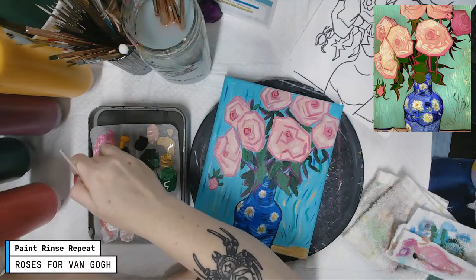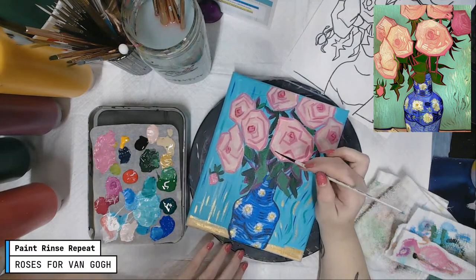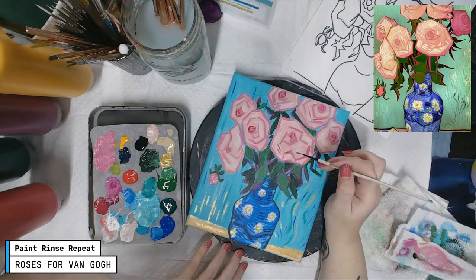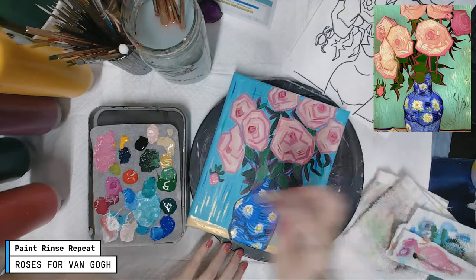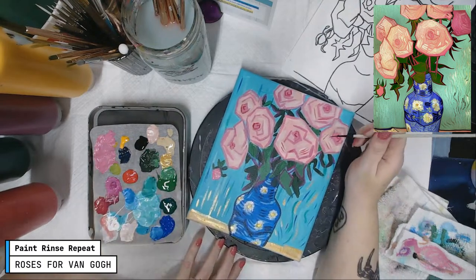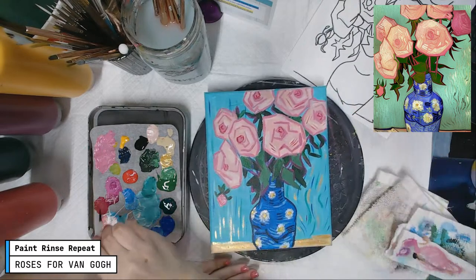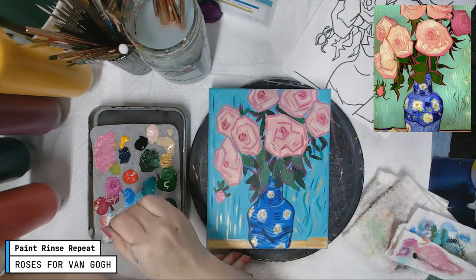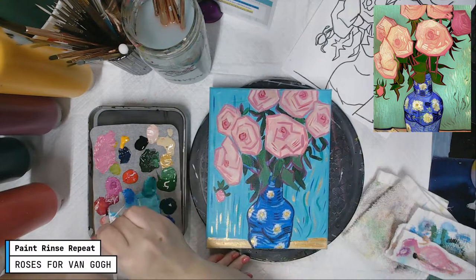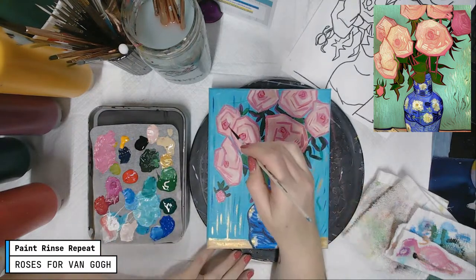I'm just kind of letting the freedom hop in and interact with my painting. So every time I make something, it's going to be slightly different. But we want it to kind of give us the impression of the artwork that we're honoring.